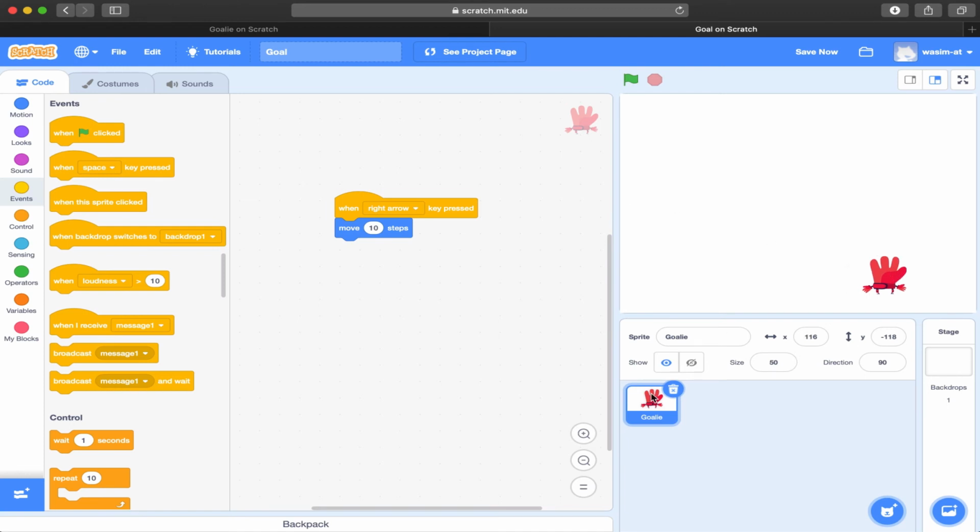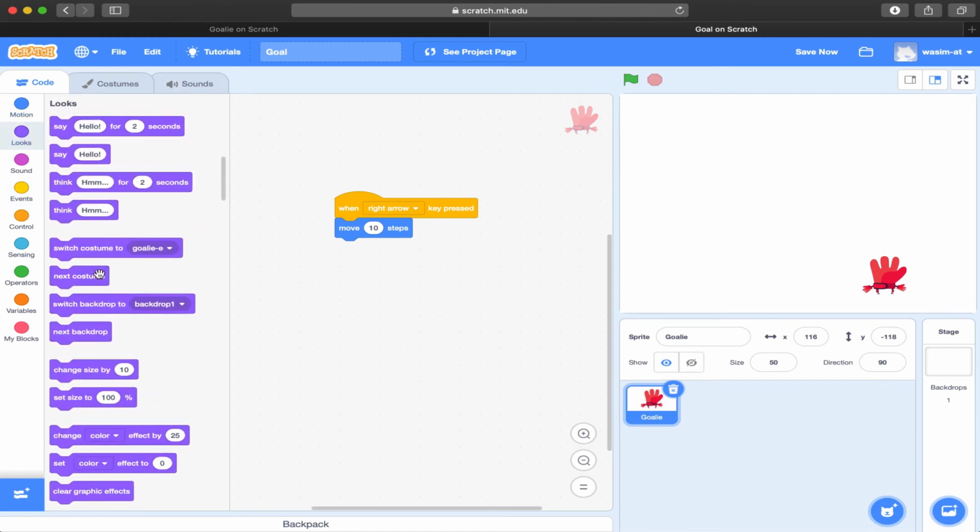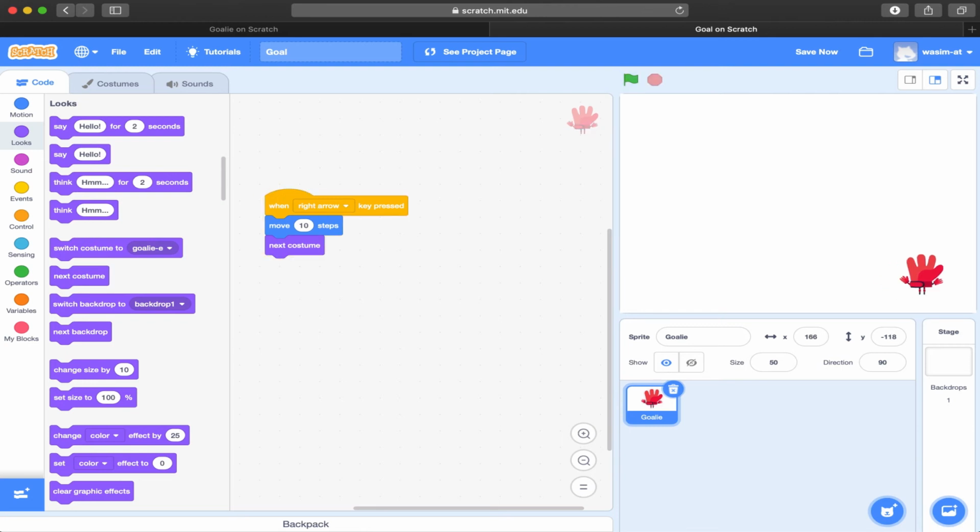The thing that is missing is it does not have the animation, and we have already edited the animation. This animation are its costume. So what we need to do is we need to go to the looks and we need to change the costume. So now what's going to happen over here is every time I press the right arrow, see this? It's going over there. But then I also want it to come back.